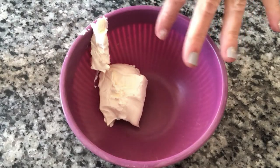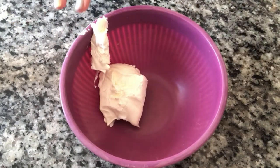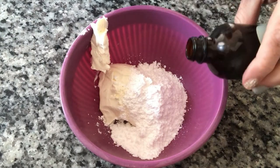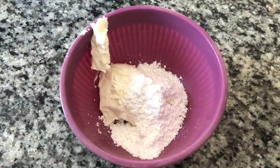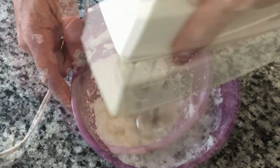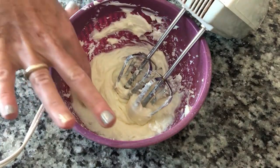We're starting with four ounces of cream cheese. This is the cream that's going to go in the pie shell too. I'm not really going to measure, so I'm just going to put about a half a cup of powdered sugar. And then I'm just going to put a little bit of vanilla in. We're going to beat this and get it nice and creamy. My cream cheese was at room temperature. This is basically just like a cream cheese frosting.